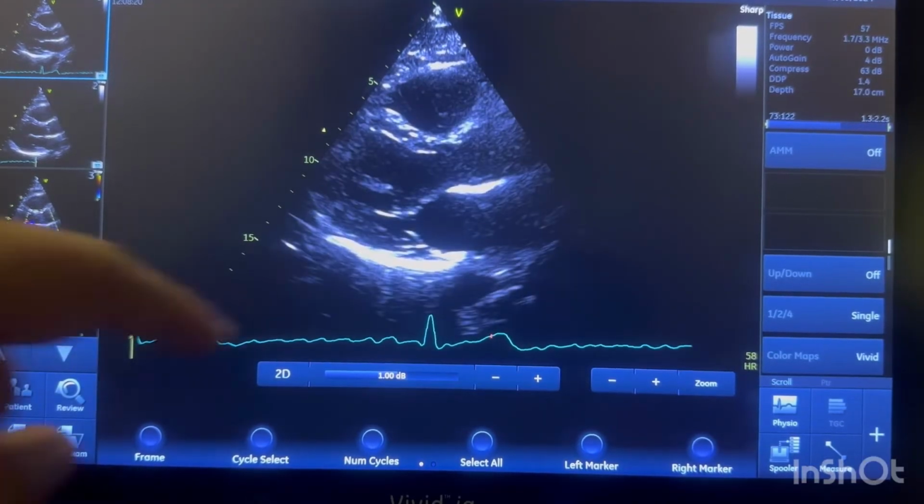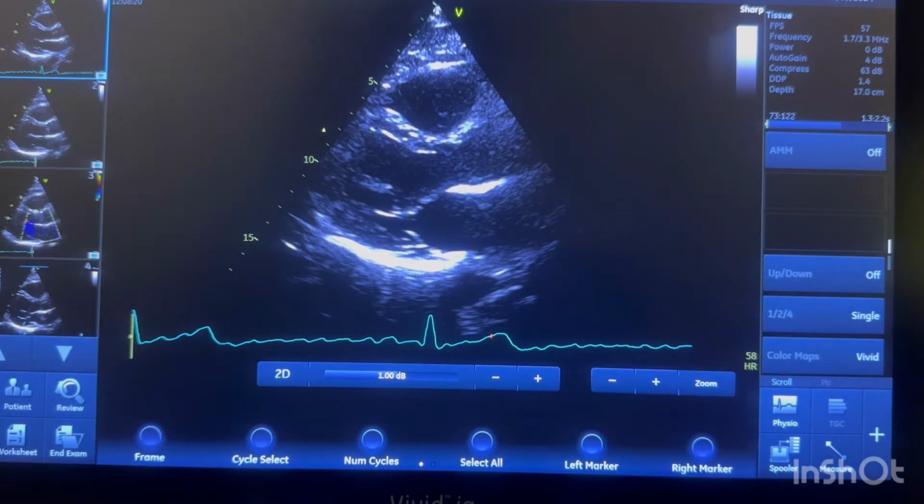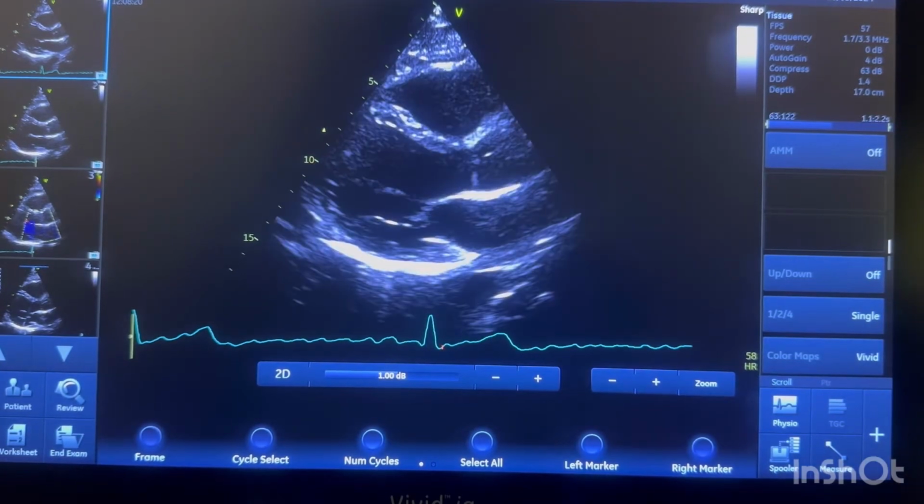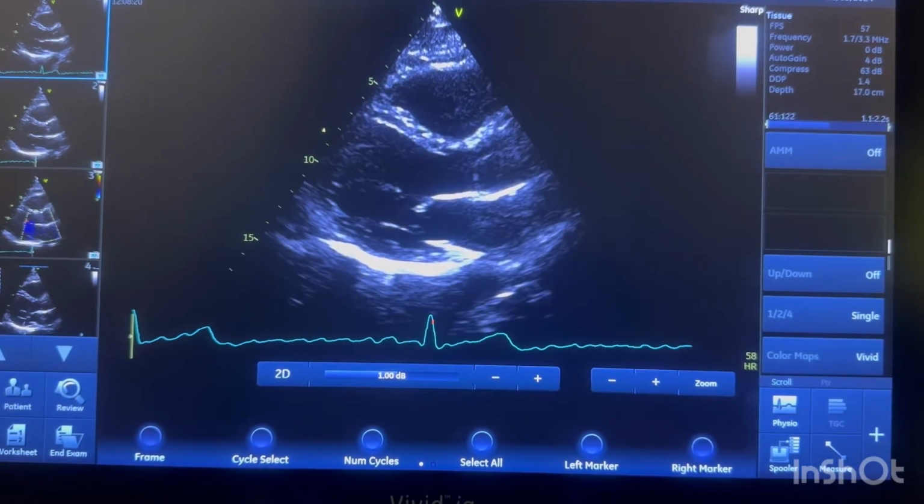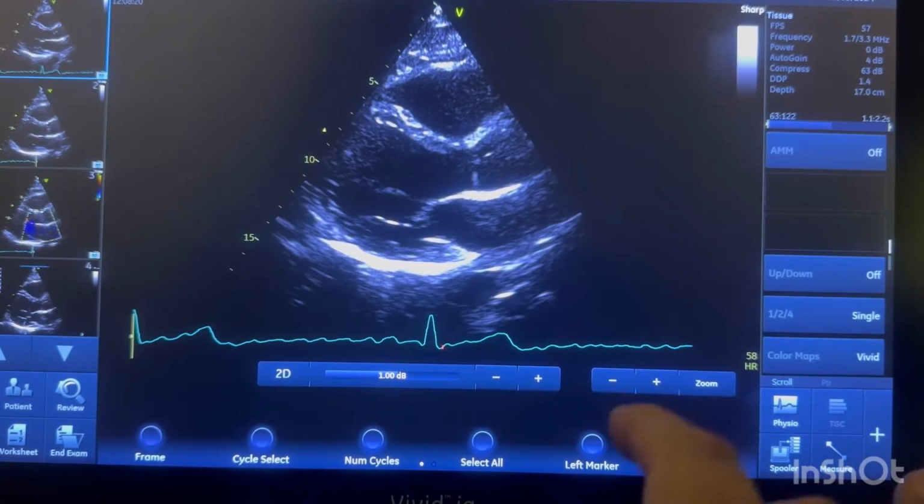You see this is the red mark. This shows where I am now. If you go by the books, you should be measuring at the R wave, which is here. But in echo, you just need to measure when the mitral valve closes. Now your mitral valve is closed, you need to measure it here. What are the pitfalls in it?